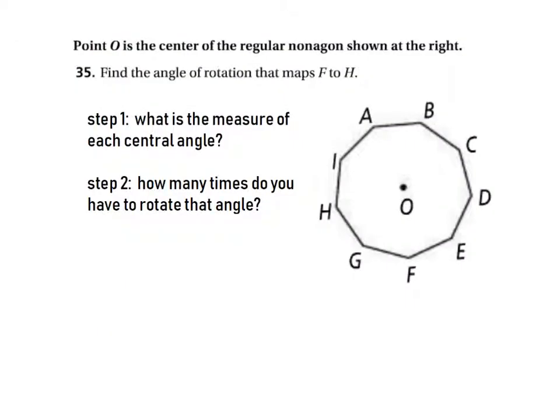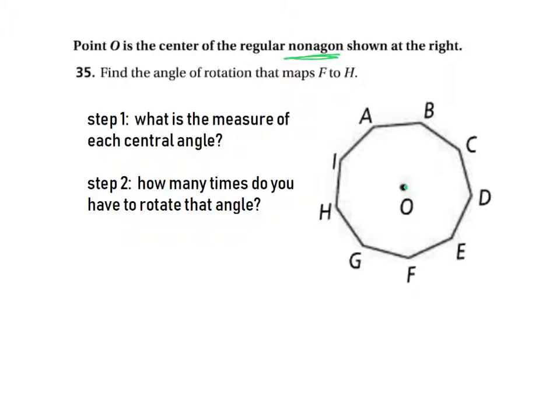Okay, and then the last type of rotation that we'll come across, and this is kind of cool. It's any kind of a polygon that we've learned. This particular one is a nonagon. If you'll recall, a nonagon has 9 sides. And I'm going to sit there and rotate it around its center. Well, if it's a regular nonagon, all these points are going to end up landing on top of each other as it rotates. So that's kind of slick.